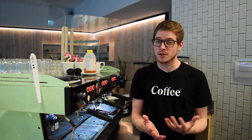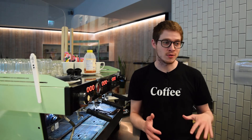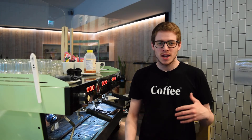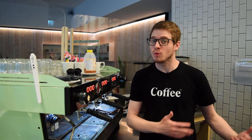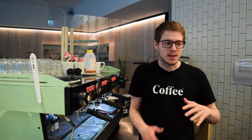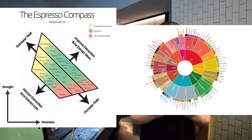Of course this whole discussion depends on what you want from espresso. Those who enjoyed a traditional long shot from their local Italian shop down the road would likely never be convinced by these specialty coffee nerds, and in a way, why should they? They were enjoying a beverage how they wanted it and that was good enough for them. On the specialty coffee side, they were of course idolizing the balanced taste of a well-extracted, thick and buttery espresso, and that's fair too.